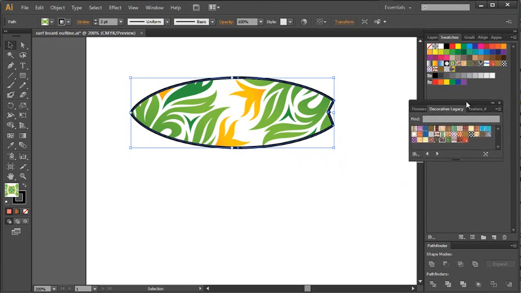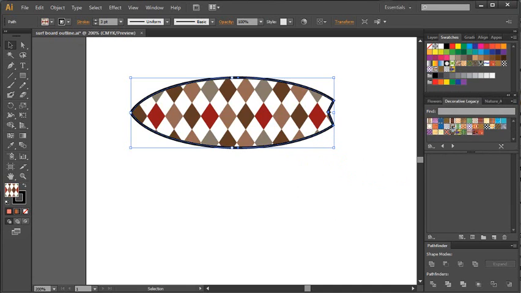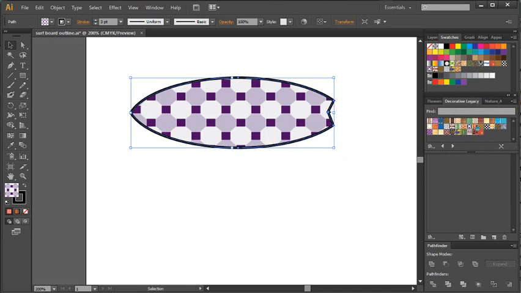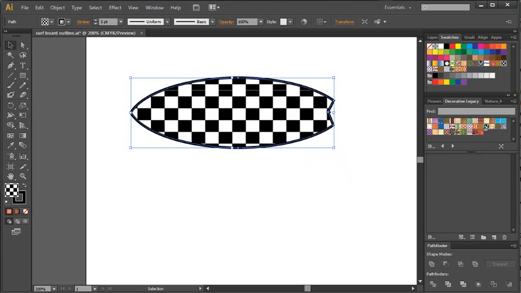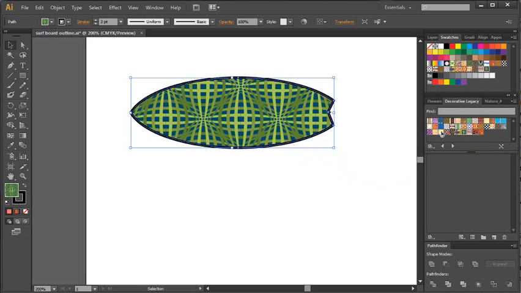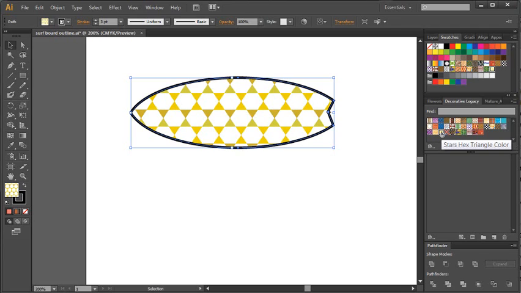I can bring that up over here. Now again, I can click on these, and as I click through them, it changes patterns within here. So again, if I wanted to go in and change any of these to make the patterns bigger or smaller or move it around, I can, but I can choose from all these different patterns. And this is just one of the panels. There's lots of different ones with all of these panels in.